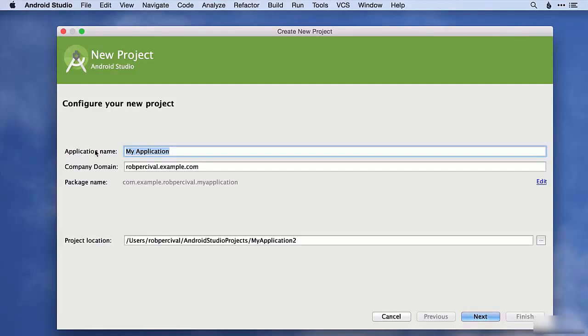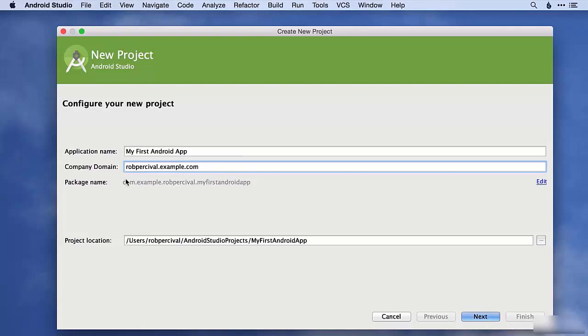I'm going to change the application name to My First Android App. I suggest you do the same, but it really doesn't matter. The company domain is much like a domain name really. It doesn't have to be one that you own, but it just contains the information about your company, as it were. So we've got an example company here and then my name within that. And you can see that that's important because a package name will be created from that company name.